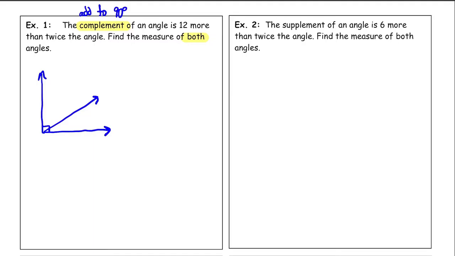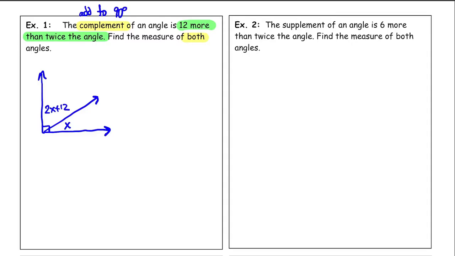And this part of it's going to be algebraic, right? It says 12 more than twice the angle. Well, most students jump right to that and they say, oh, I know how to represent that. That's 2x plus 12, and you're 100% correct. But what we forget sometimes is the easiest angle, the angle we should start with, is the angle that's just represented by x. One of the angles will always be x, and then the other one, you have to look at that algebraic description. So 12 more than twice the angle is 2x plus 12.